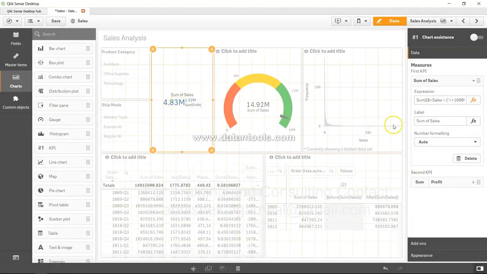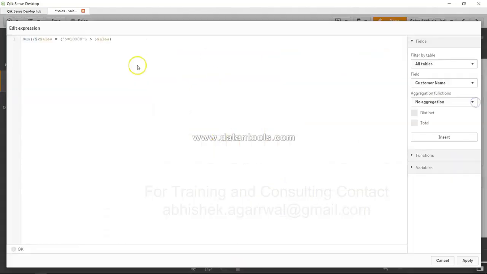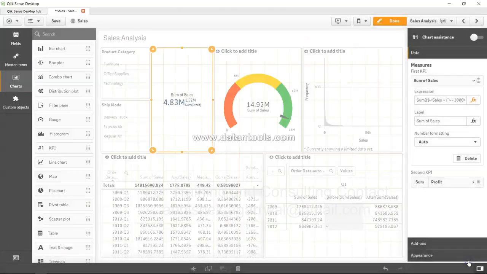And if you want to complicate it further, where you want greater than or equal to 10,000 but less than or equal to 50,000, that's how you can specify it. Click apply, and you see the number changing from 4.8 to 4.74.